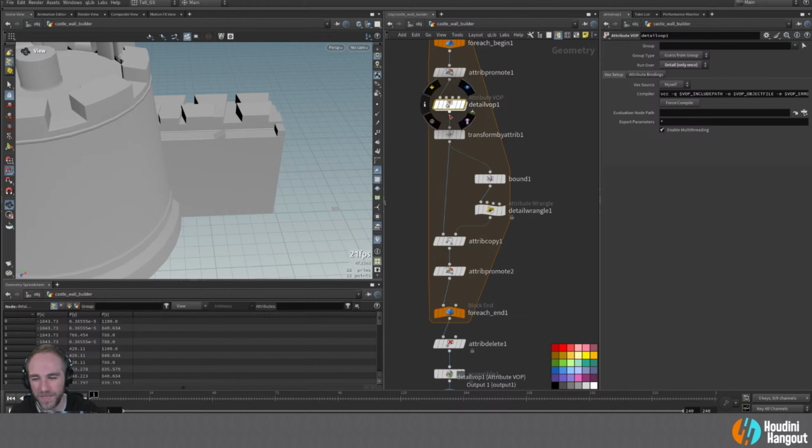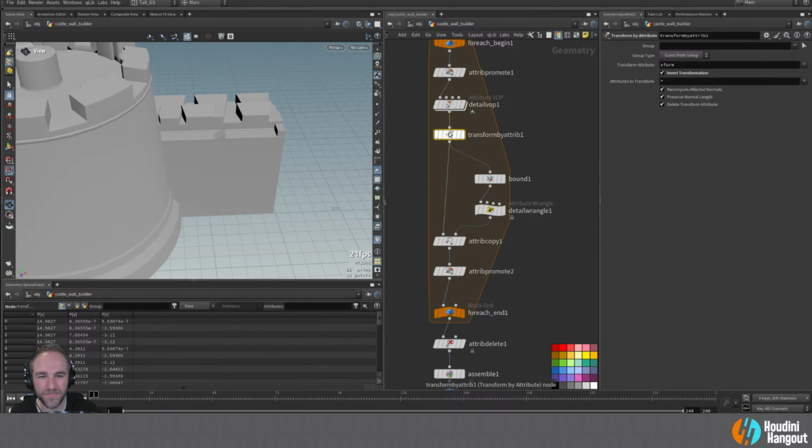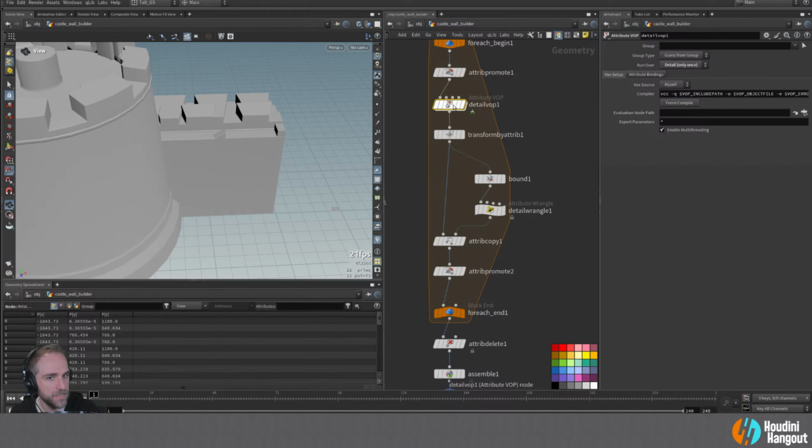Well, I was just thinking it would be cleaner to do it that way. I was thinking it needed it for the transform by attribute, but maybe it didn't. Maybe I could have just done that on the points and it would have been fine. Yeah, I guess it doesn't really matter. I was just doing it that way because then I could just do one. Yeah, I mean, it really doesn't matter. I guess I just overcomplicated it there.